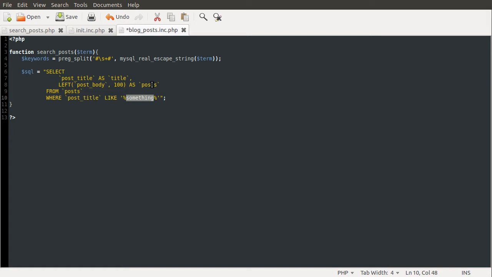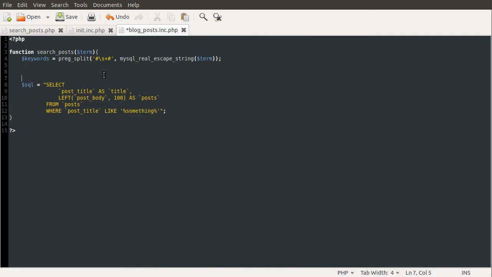So we can make use of the implode function here, and because it's quite a long line, I'm not going to do it inline here. I'm going to go up here and define a new variable called title where. The reason I call it title where is because it's a string for the title column, and it's the where part of the query. So this is basically what we have here, but without the where part.